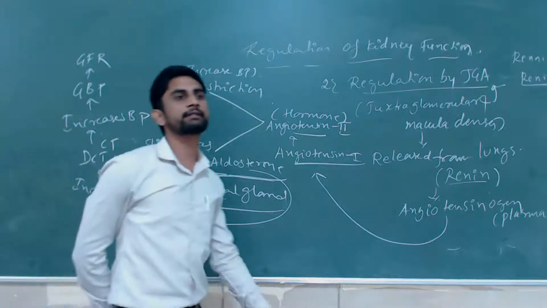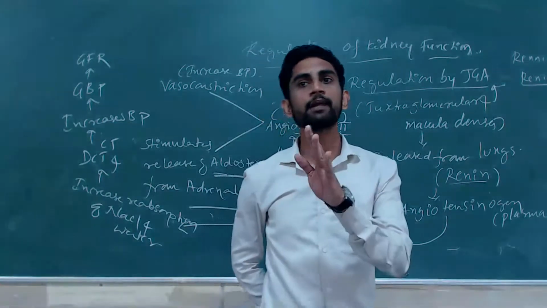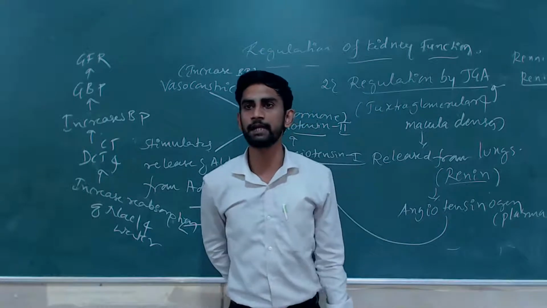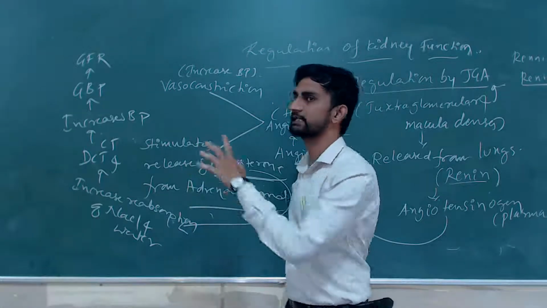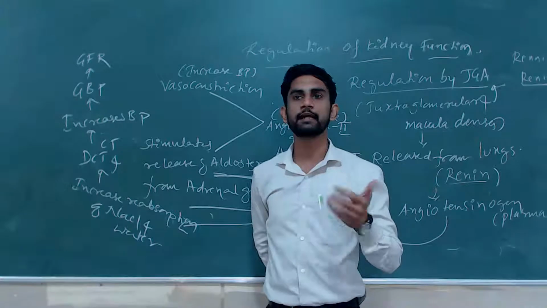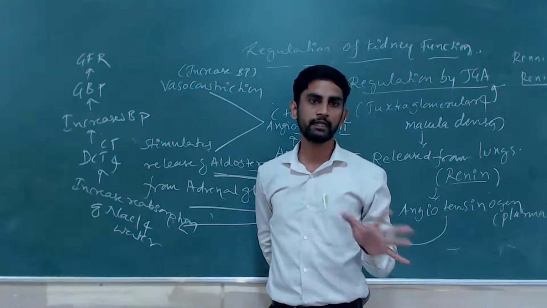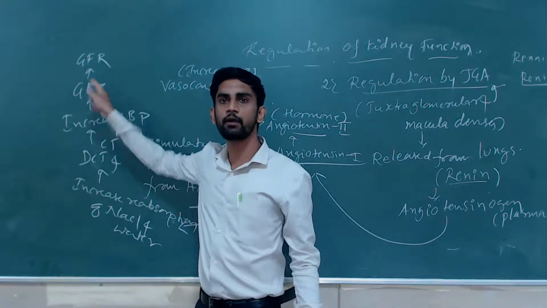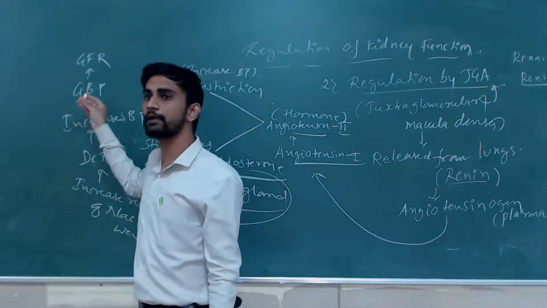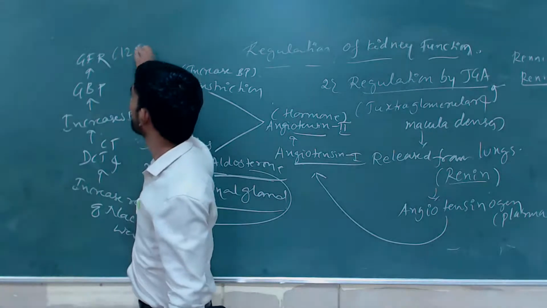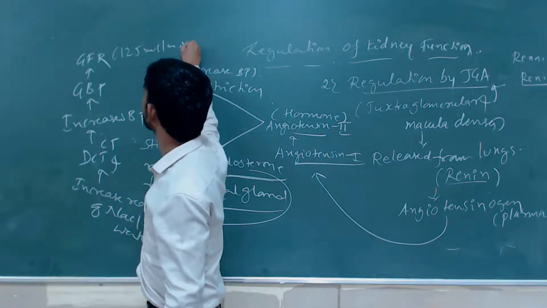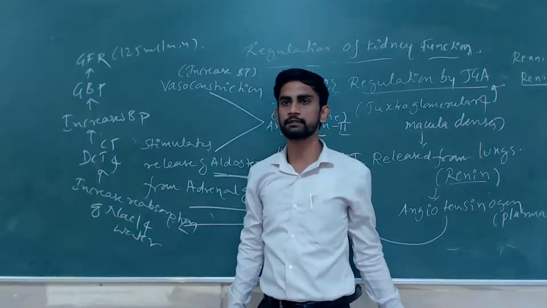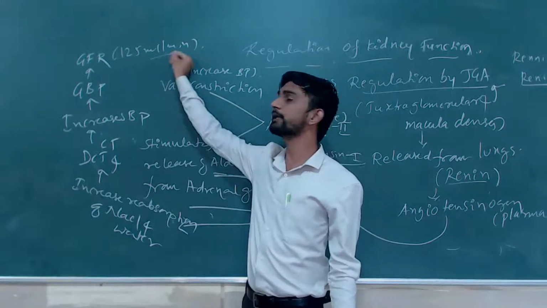If anyone is suffering from low BP, that is a most dangerous condition. I have heard that low BP is more dangerous than high BP. Why? Because sometimes kidney failure may take place in continuous low BP patients. Are you getting my point? Why kidney failure? Because it will not maintain the GFR. What is GFR? Actually, we have taken in the previous classes 125 ml per minute. They have shown that GFR will be 125 per minute.